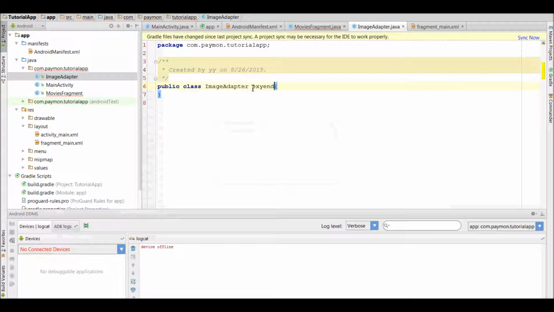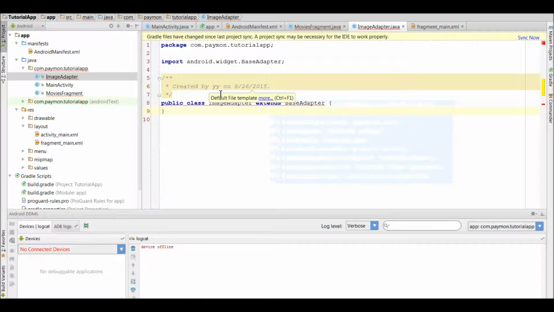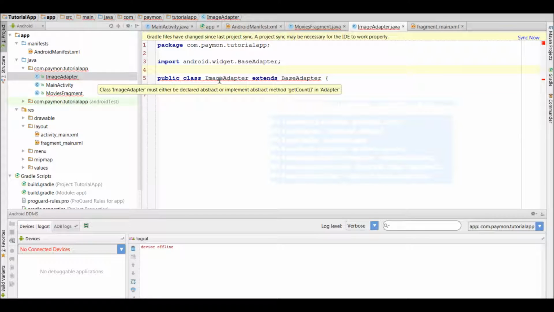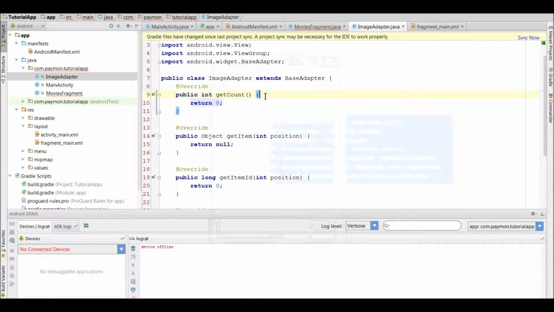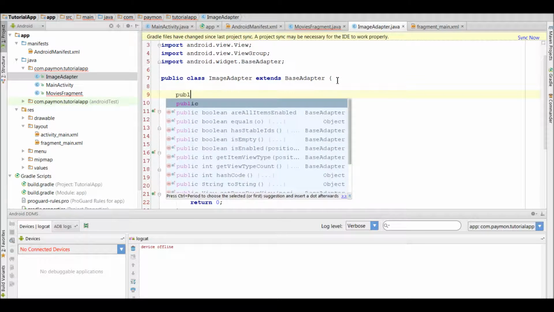It's going to extend BaseAdapter. Let's implement these methods. And let's create the constructor for our custom image adapter.